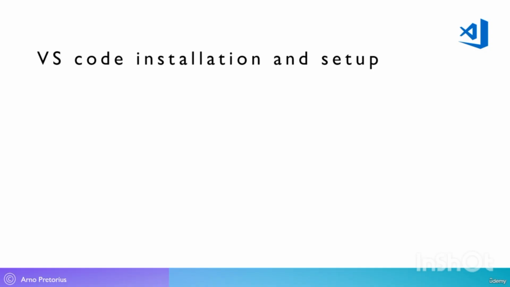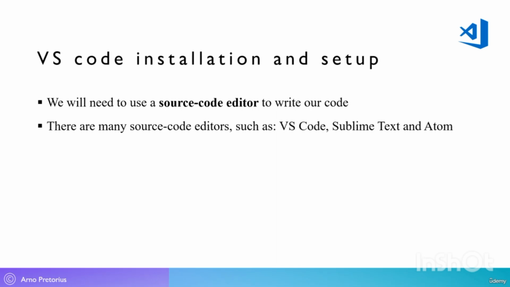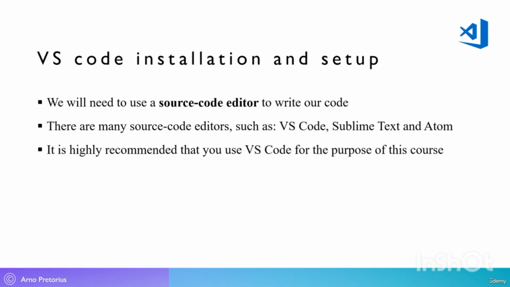Just a bit about Visual Studio Code and this installation. We will of course need to use a source code editor to write our code. As you're aware, there are many source code editors out there, such as VS Code, Sublime Text, and Atom, so you can choose whichever you'd like, but I'd highly recommend that you use VS Code for the purpose of this course, so just bear that in mind.